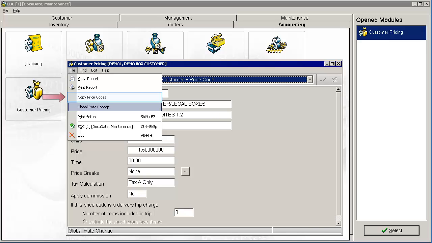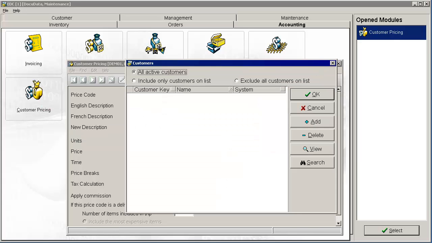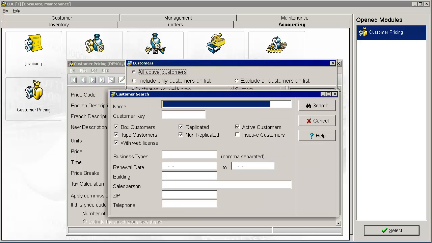that already has pricing. Most record centers have an annual cost of living rate adjustment built into their contracts. You can apply this easily to your customer price overrides using the global rate change function. Select the accounts that you wish to apply the rate increases to. This is typically all active customers. However, you may wish to increase prices only for customers that appear in a list, which you may populate by searching, for example, by contract renewal date.